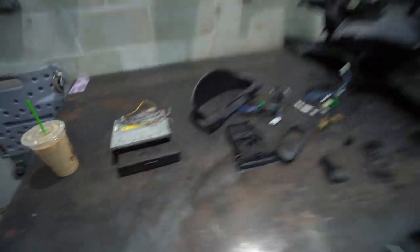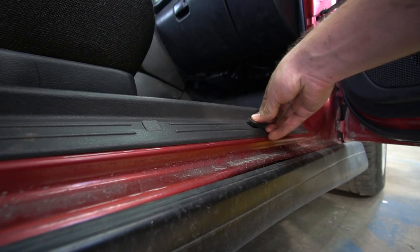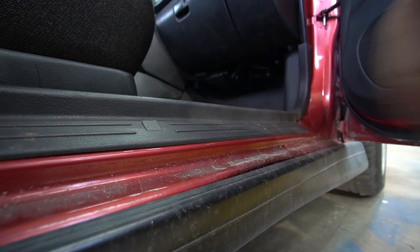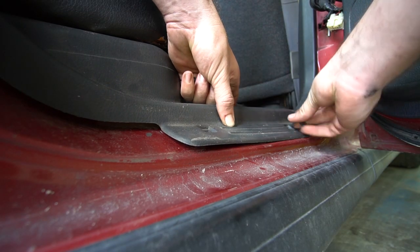So anyway, that's what we're starting on. We're starting on the interior. All these parts need to go in there. This is where these little clips go. Boom. Oh, so nice to have those. I think I have any back here. Yeah, I don't. This thing in the right spot.